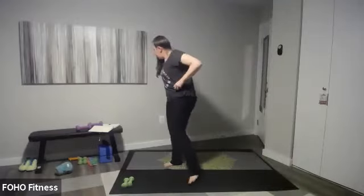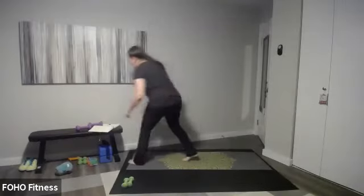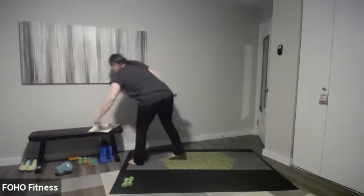10 more seconds. Now it's only 3, 2, and 1. Take a few seconds, catch your breath. You can keep that same weight, or maybe you go for something heavier. Curl. Here we go, into that deadlift row, let's go.